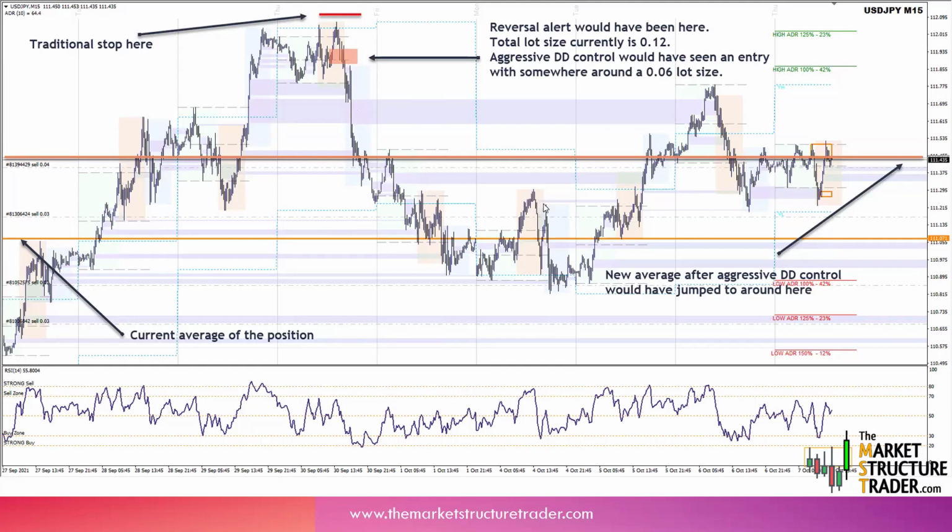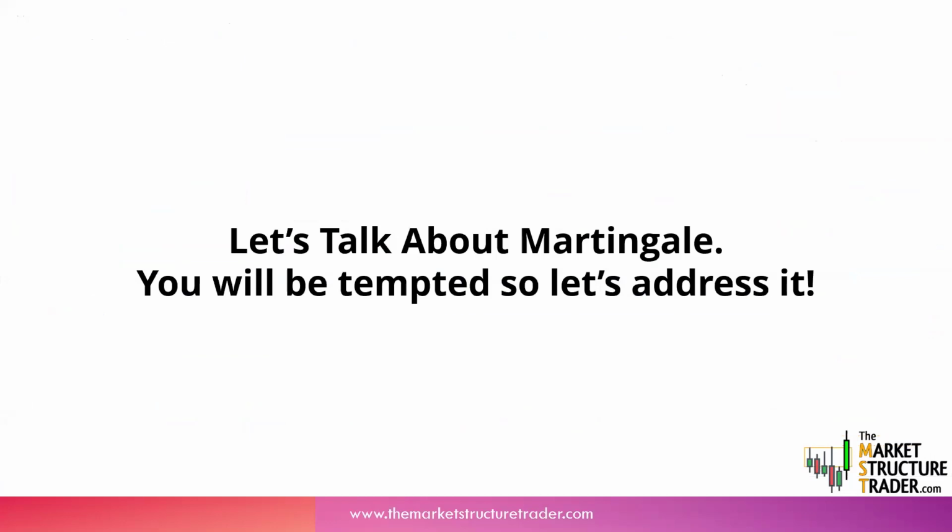The next thing we're going to talk about, and we're 2.5 hours in now, so I'm conscious of time, is Martingale. Now this is the last section, this Martingale section. Before I go into this, anybody got any questions on drawdown control? You may need to rewatch this one because there's an awful lot of information in here. And you're going to need to put this into practice to fully understand it, and you're going to need to experience it. But if there's any questions or anything that didn't make sense initially.